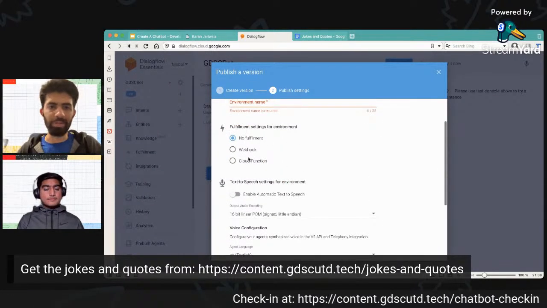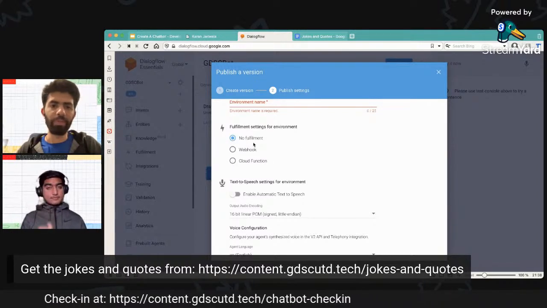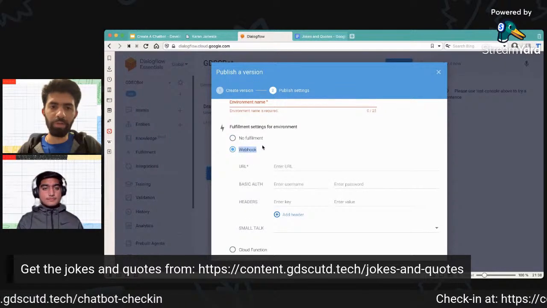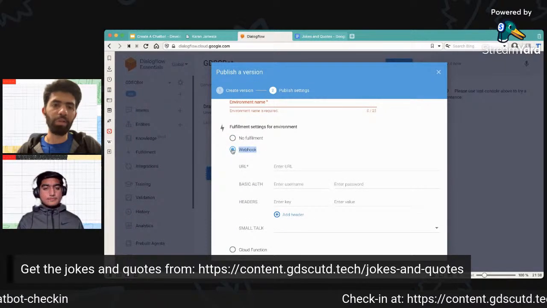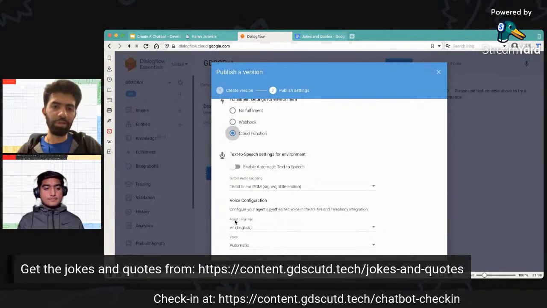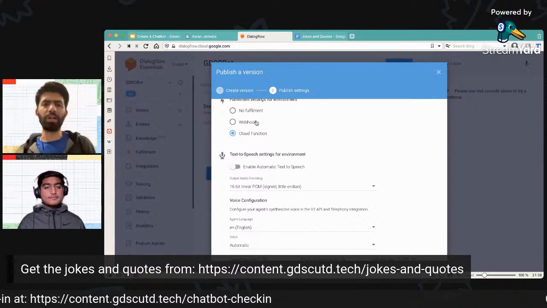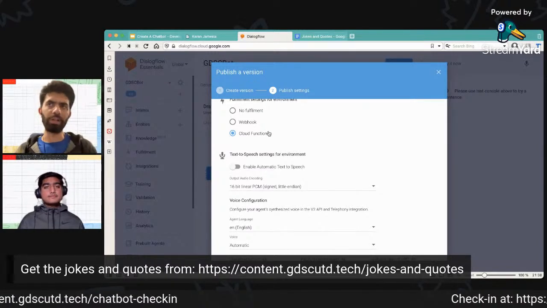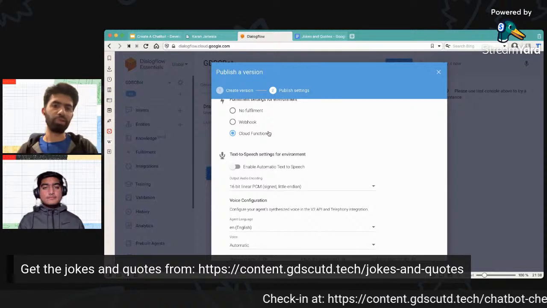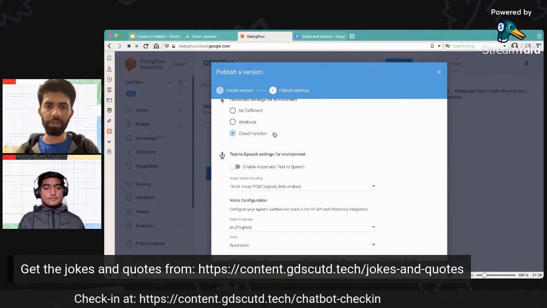Since this is a very basic chatbot, we are not having any webhook. Sorry, I forgot to mention one thing. Over here, what you can also do is that instead of calling another API, if you have a serverless function or a cloud function, so if you have your account on Google Cloud and you want to trigger any cloud functions for doing some extra processing, then you can also link those cloud functions over here.